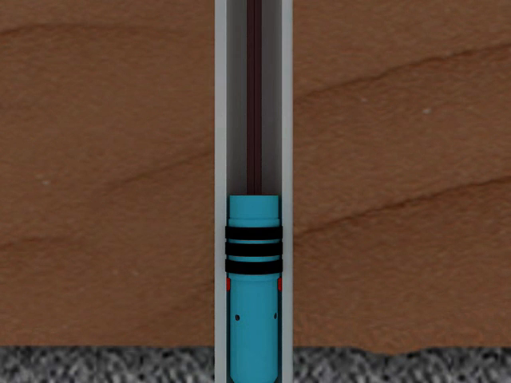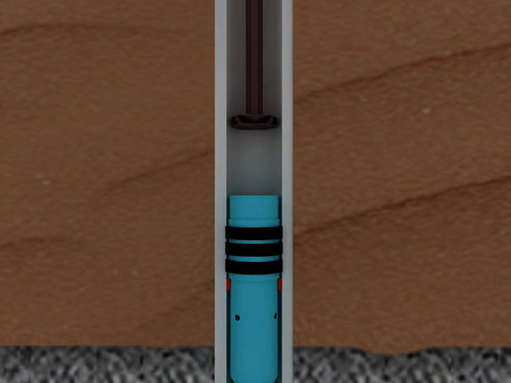Unlike other liner hanger packers in the market, the stop sand is easy to install. It does not require any particular drilling string movement other than a rotation to disengage the setting tool. Also, it does not need additional weight to set the hanger in the desired position.